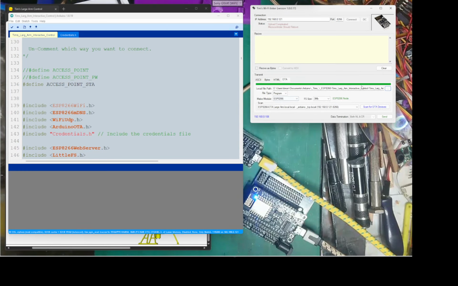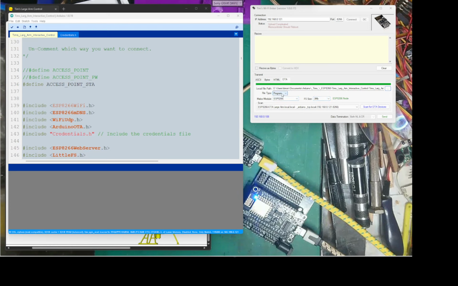So if I just open that and I say program, we can now actually upload the firmware as well. Just give me one moment. Okay, I'm back. Where was I? Yes, so if I just set program, none of this matters for this, because we're just doing the program.